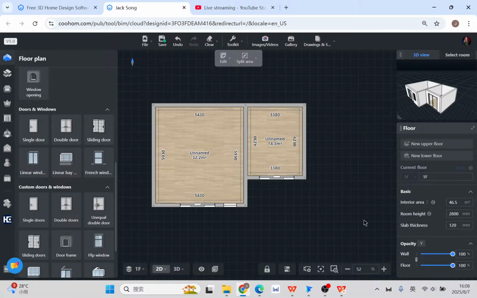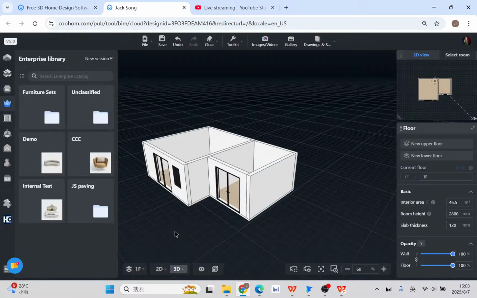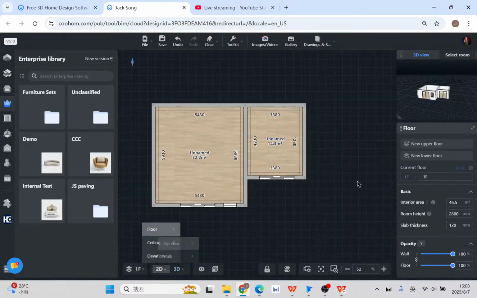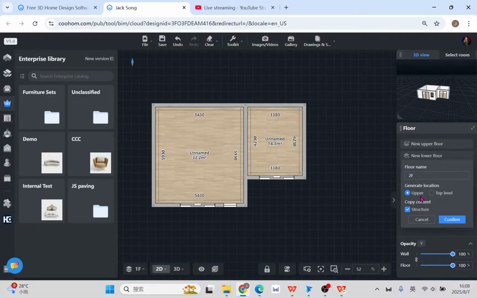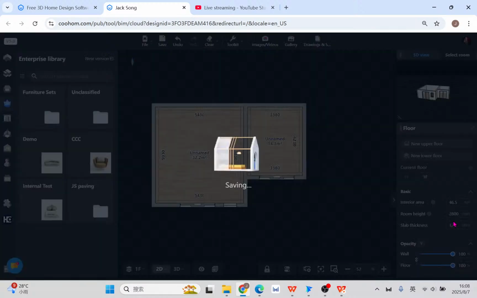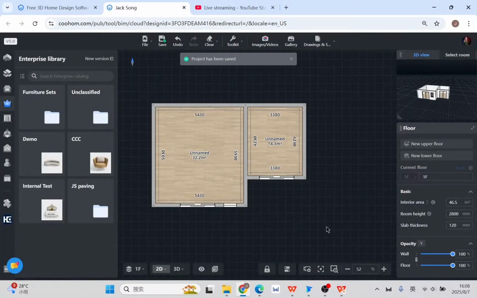Once you've finished the first level, the main construction, you can directly create a new upper level here. We can duplicate all this layout to the upper level. Click confirm, and then you directly have it.